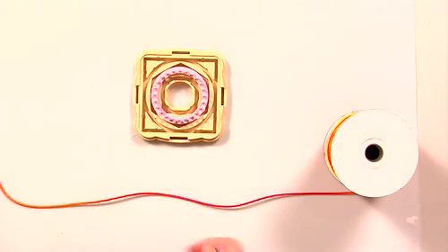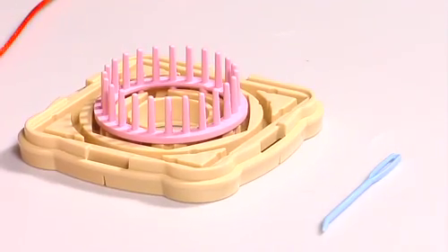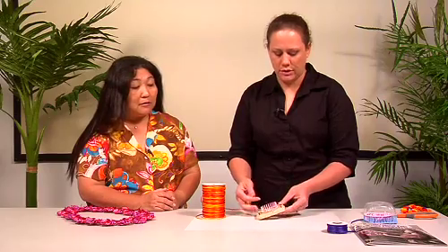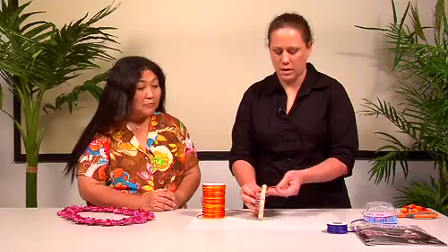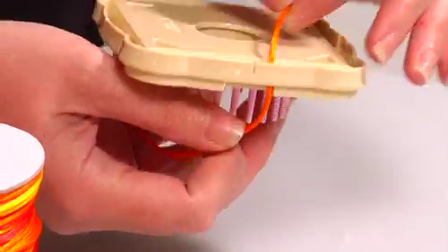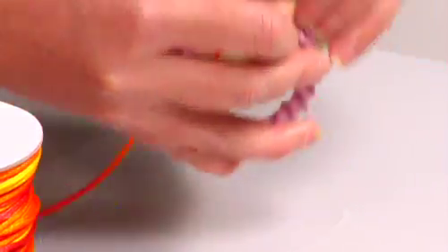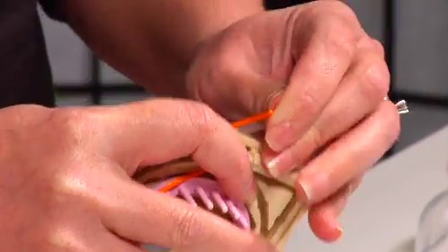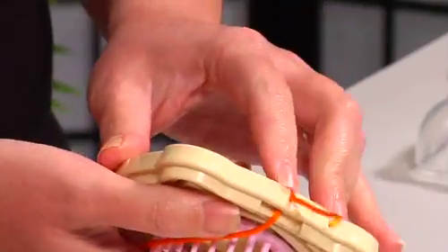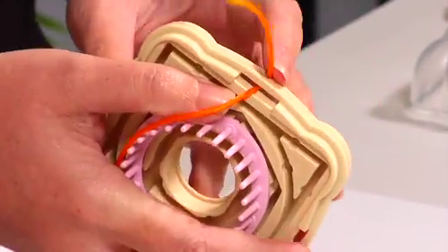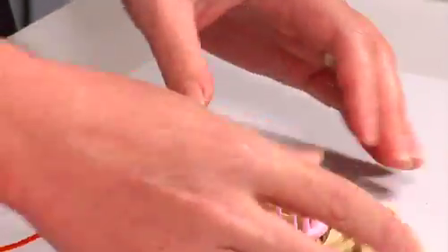The other thing that your loom comes with is a little tapestry needle. The first thing that we're going to do is thread our rat tail into our loom. There's a little notch right here on every side. All we're going to do is put the rat tail into the notch so that it stays. So that if we pull on it, it's not going to just come loose.